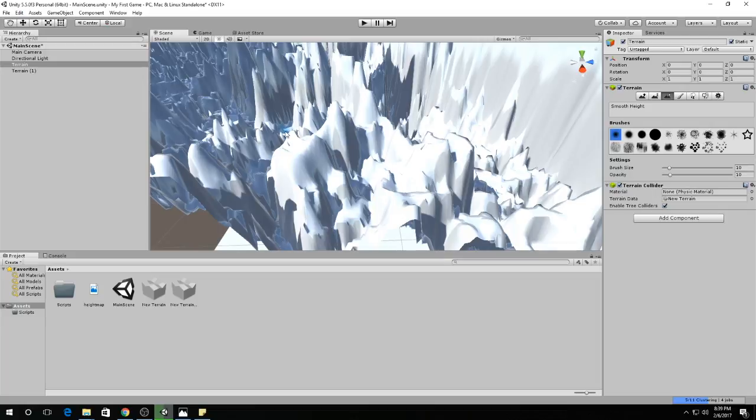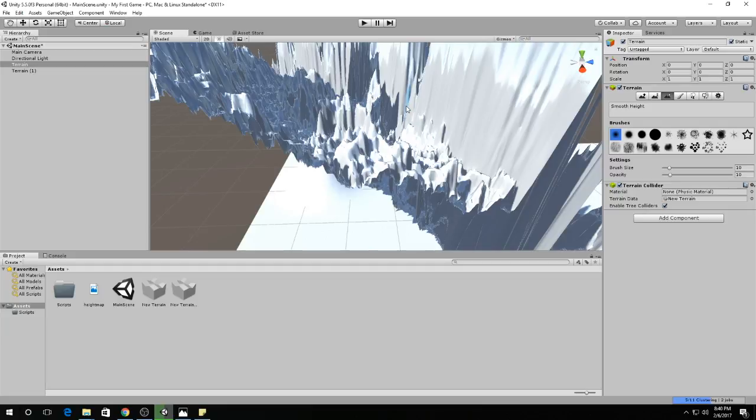The other thing that we could do, I'm not going to go over it here because you should know how to do it from the last video, but you may notice that our terrain looks pretty blank. What you're going to be doing in class is applying a texture to your terrain. We're going to be doing a process very similar to this in class, except you are going to sculpt your terrain, and then you're going to texture your terrain with a texture that you find online.